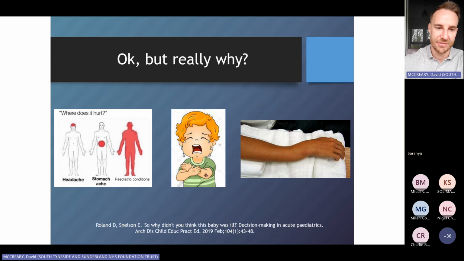And I always like this paper from when I was training in my last few years as a registrar, which talked about using the things in paediatrics to our advantage: extrapolating findings, inferring different findings, working around children and getting the best out of an examination. Well, POCUS is exactly like this.